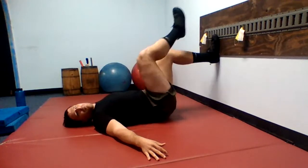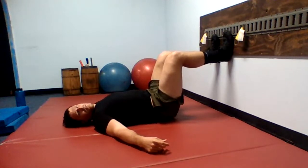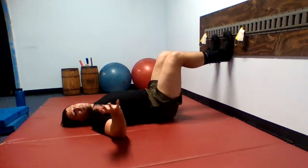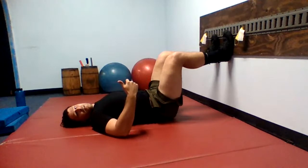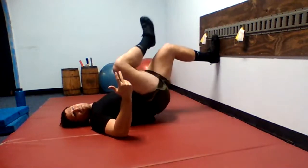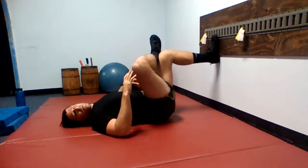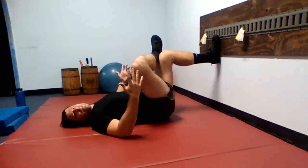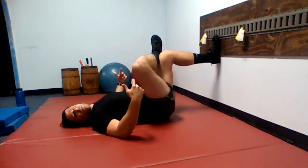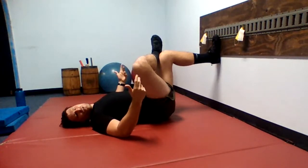So guess what? I'm going to be true to what my body is telling me, and I'm going to back up a little bit more, just about an inch. All right? This is a very hard thing for people to do. I'm backing up because my hips don't currently have that range of motion. So I am regressing the stretch to make sure I hit the right spot. That is a very hard thing for people to do, but it is the right thing because you're going to hit the tissue that needs to be stretched better. So do not be afraid to regress your position to make it more beneficial for the area you're trying to stretch.